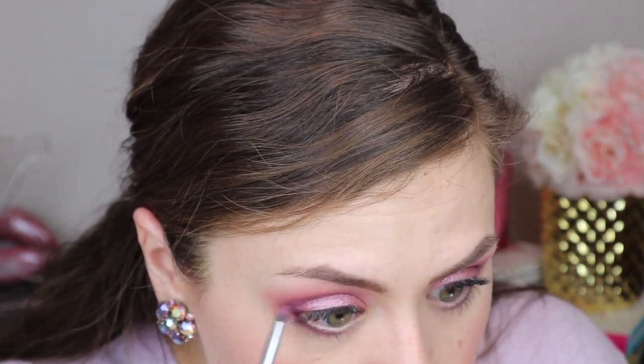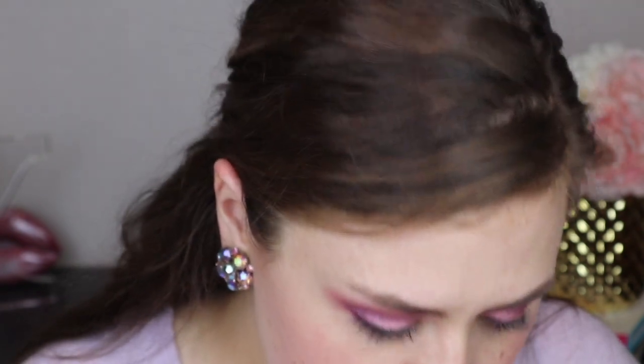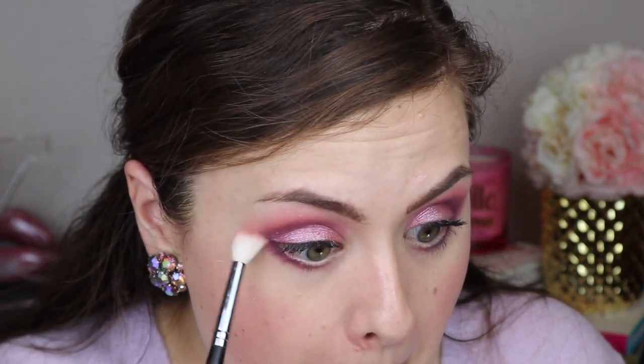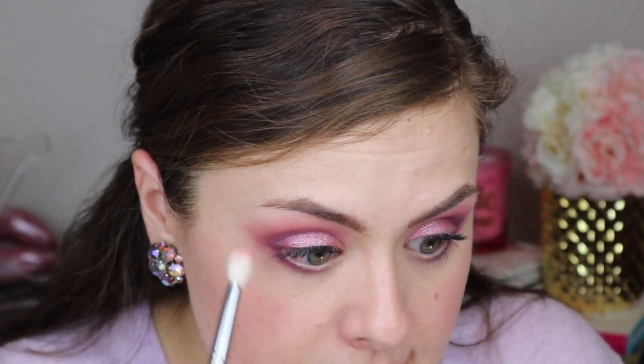So I'm gonna extend, bring that Love Bug underneath and bring it up a little bit. Gonna create a nice V. And I'm gonna go Love Bug on the bottom again here, really soft and not do liner. So that's kind of what I'm thinking. And then I'm gonna go in with Tickle just over that line, just to duplicate what we did on the top. I'm gonna go in with the brush that had the other previously and just blend it out, just so it's all seamless together. Perfect. Oh my gosh, I'm loving this.